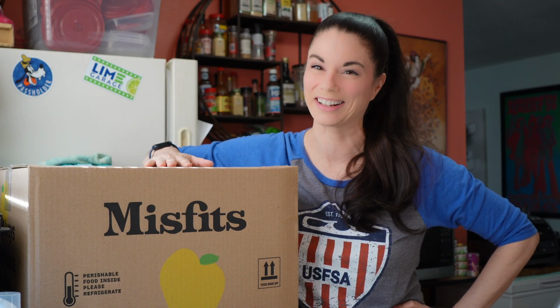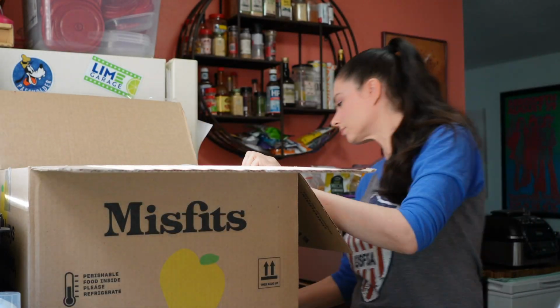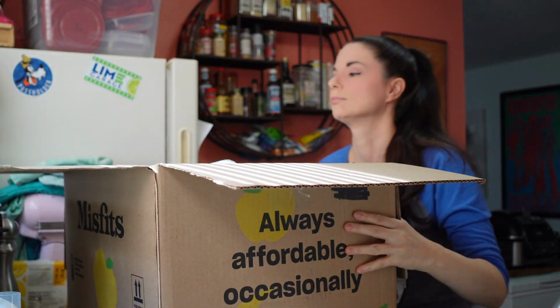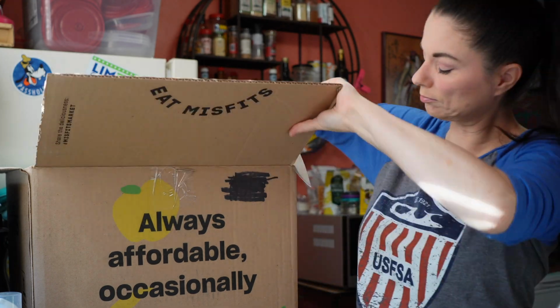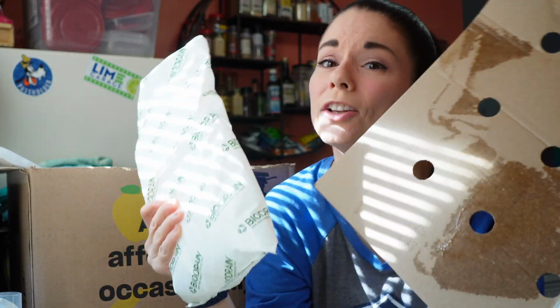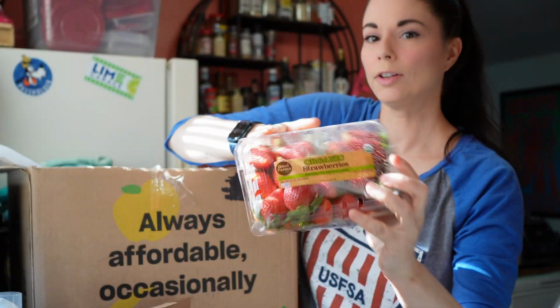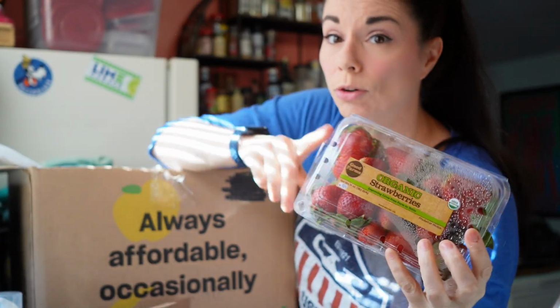Okay, so now with all that out of the way, let's get this box open and find out what's inside. Ice pack, useless piece of cardboard. Although it did absorb some of the ice pack, but we'll see if anything's damaged in here. Some strawberries. These are organic.